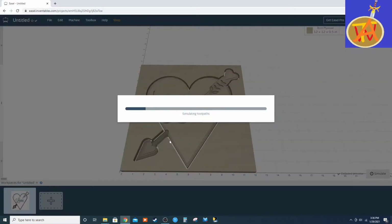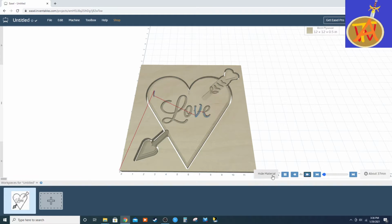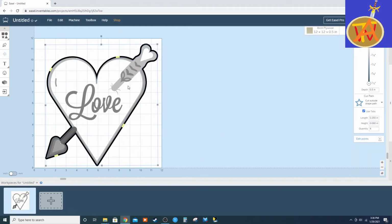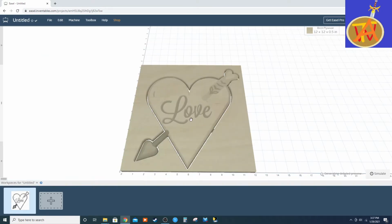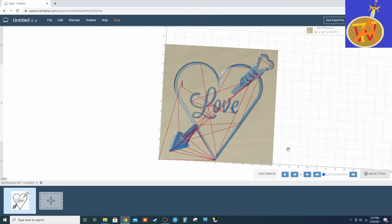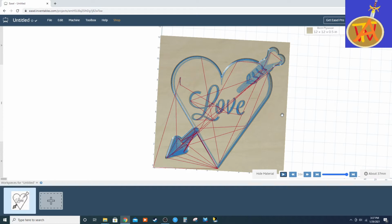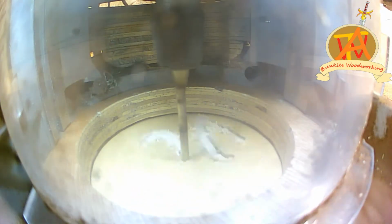First, I went ahead and sketched up the design in CAD, and then forwarded it over to Easel, which is a new program we started using after Flash was discontinued from all the browsers. Then we made different layers for the different items and projected those layers up or down, and we created kind of a 3D object, which is kind of neat, where the edges of the heart are a little rounded, and then you shape it a little bit more with sandpaper or something like that to get it to the point where you want it to go. So we just got done getting our Z-axis fixed.